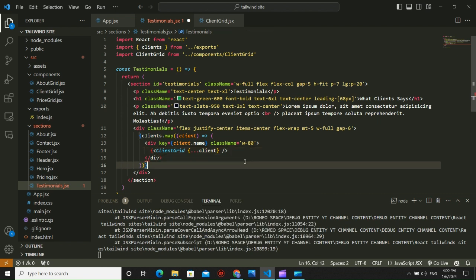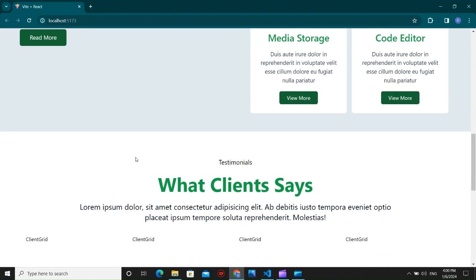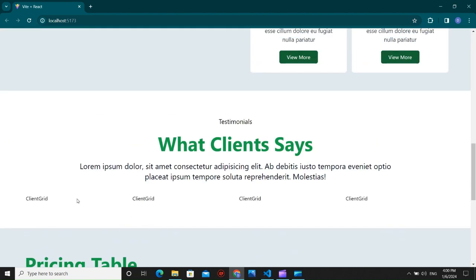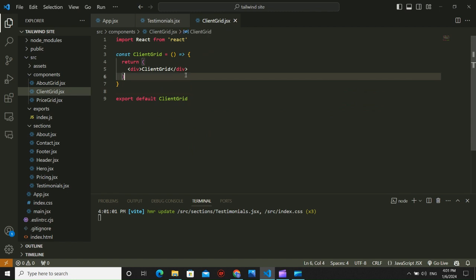Okay, perfect. I think I am getting some error here. I have to give here this. Okay, so this is all. Let's go to here. Now we are back, and we have this client grid here. Just we have to go to this client grid, and inside this client grid we have to render all the content which we are getting from the export.